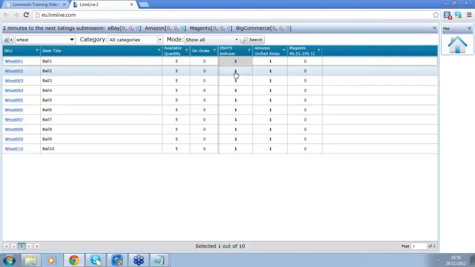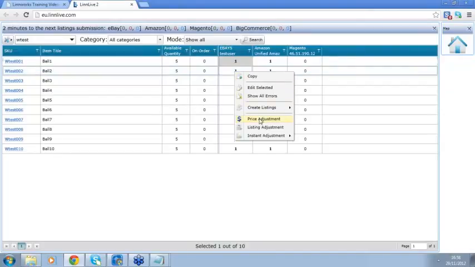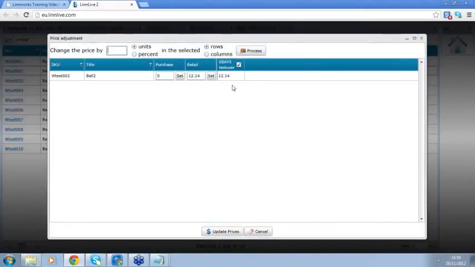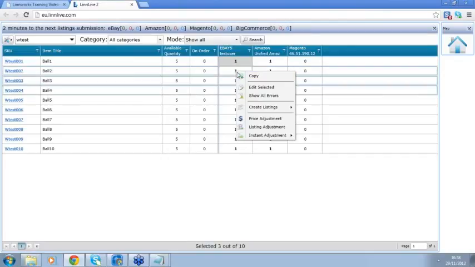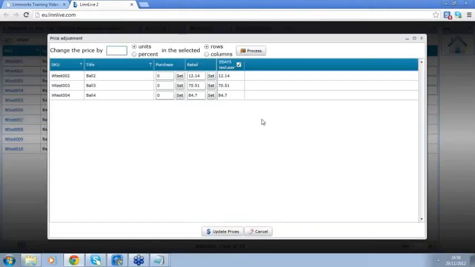Okay, another method is to right click on the item and hit price adjustment if you want to adjust the prices. And here, well, let's actually pick up a couple of items. Hit price adjustment, and you can adjust the prices straight away for 3 items.